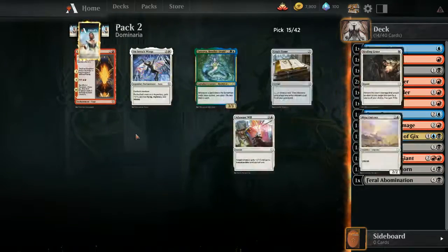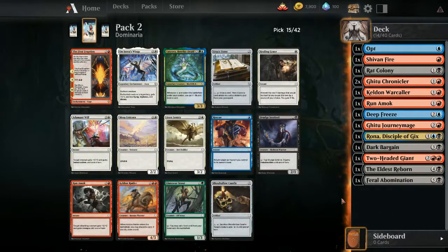Okay, we got the Keldon Warcaller, and not the saga I'm looking for. Skittering Surveyor's not coming around.